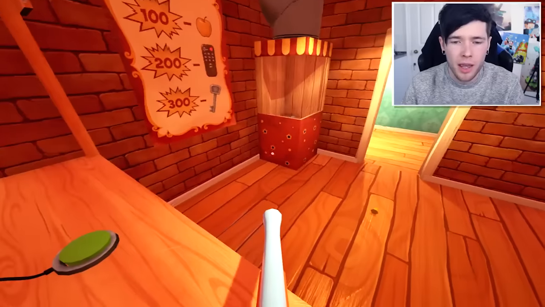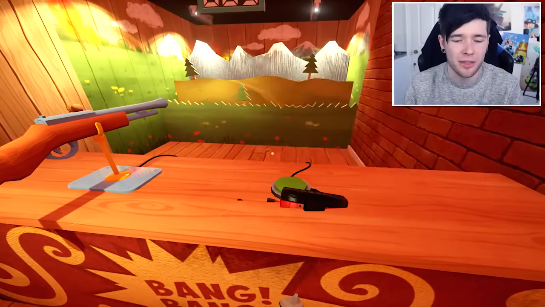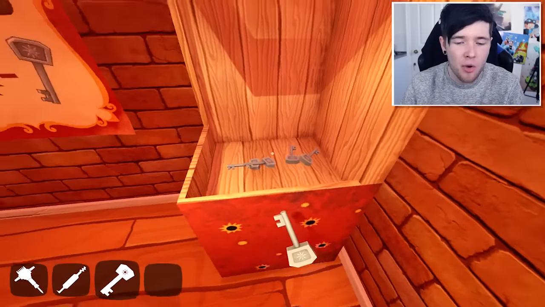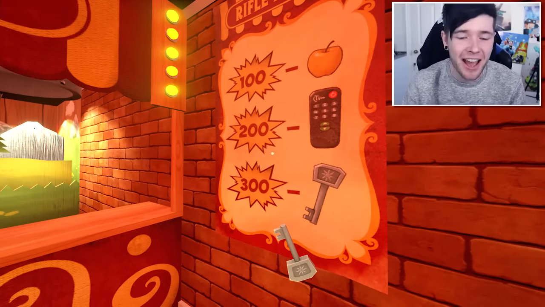Oh, wait, there's something here. Get off the gun. I don't want to be on you anymore. No, stop. Wait, there we go. Okay, I was stuck in the thing for a minute. That was scary. But look, I got so many keys. I only need one, but thank you. Oh man, how did I not figure that out? That's so annoying. That's the second thing that I haven't figured out properly.